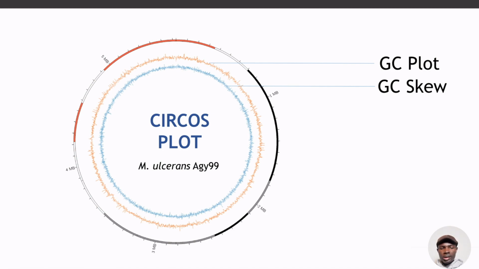Okay, for the sequences in those regions, I used Python to compute the GC contents and then the GC skew for those regions, and then everything was saved in a file, and then that file was placed in Circos. So I am basically going to show you how I did it. By the end of this tutorial, you will also know how to generate a plot like this using Circos. So just stay tuned. Let me also take you through the paper that we are going to reproduce, by the way.